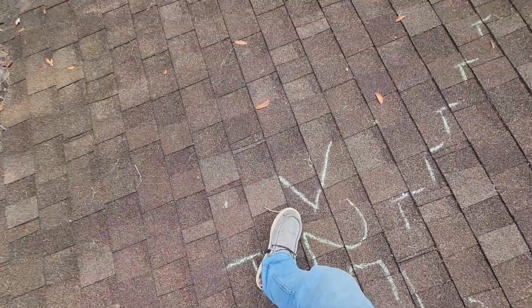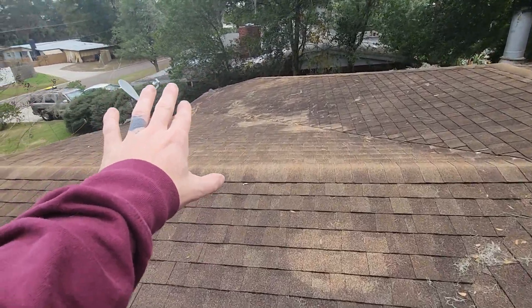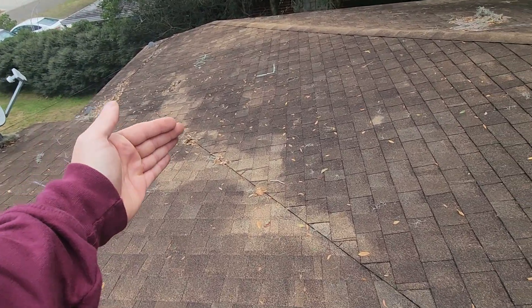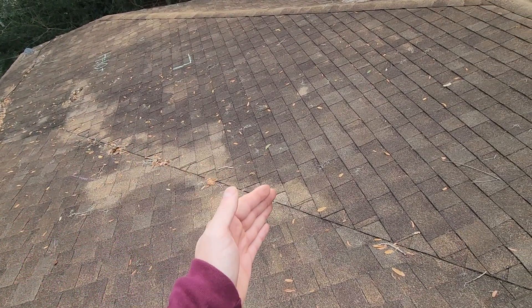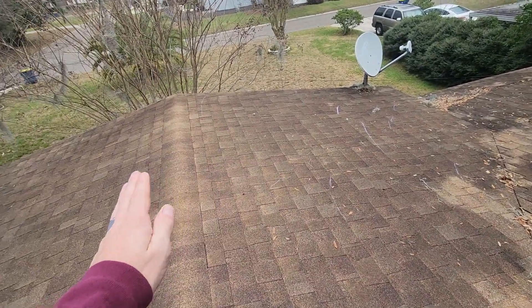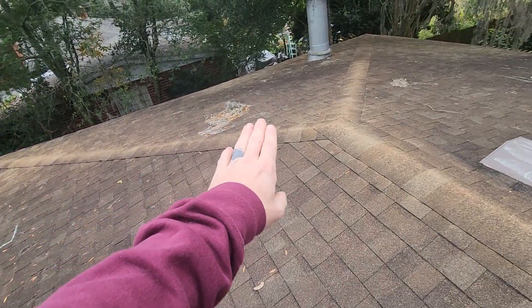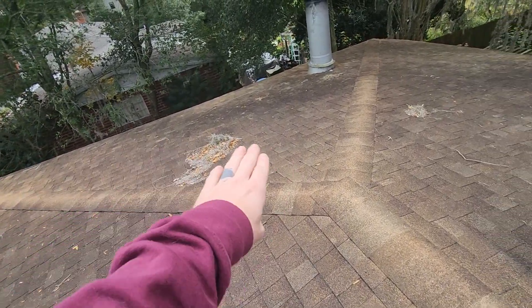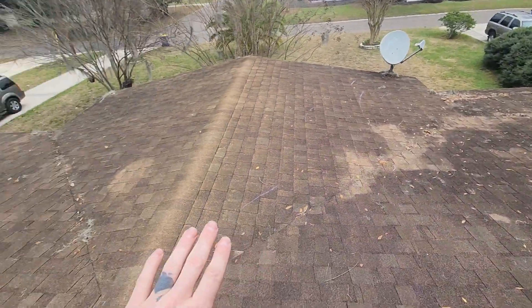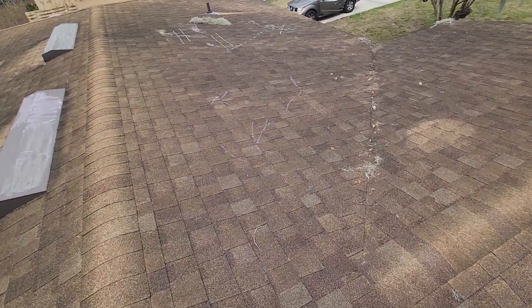Greater than 25% on the front slope combined with the hail puts us absolutely above the 25% threshold. That hail damage being bought by insurance will cause me to wash up this valley, which will cause me to wash up this entire slope and over onto the other one. Same thing here because of this hip — I have to wash over to this one. This area combined is at about 50% for this whole slope.